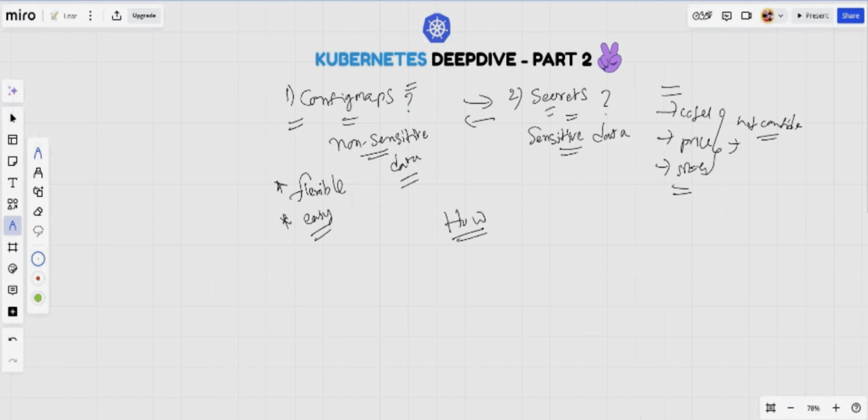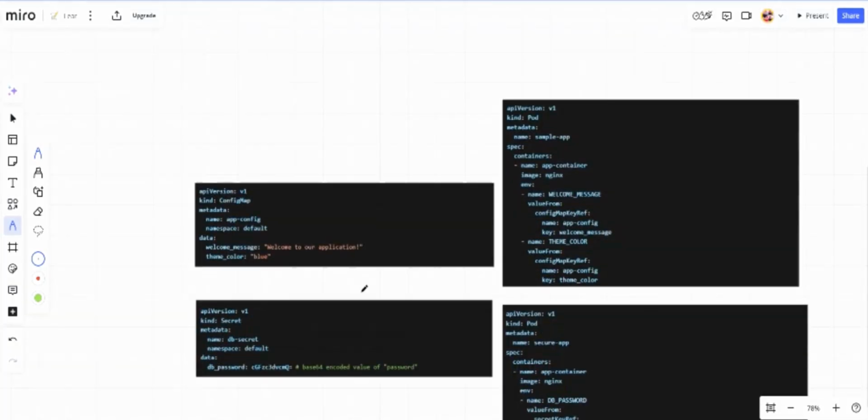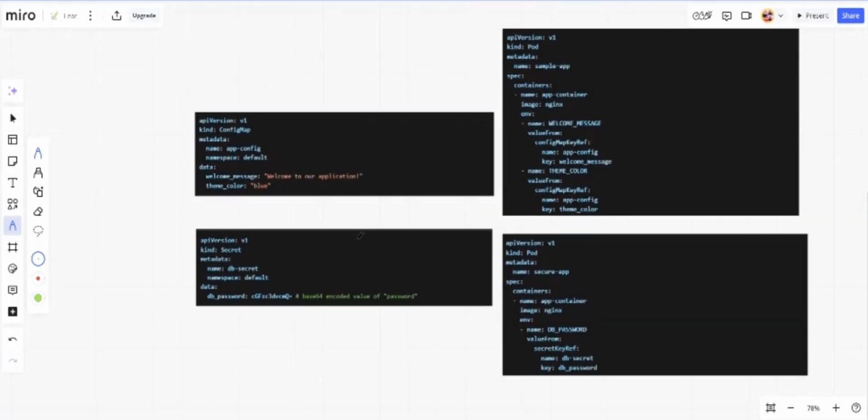Let's say you have a web page application, and you want to print a statement, welcome to my application, in the color blue. In that case, how can you give those details? I want to show you an example here. This is the config map, a complete manifest for the config map.